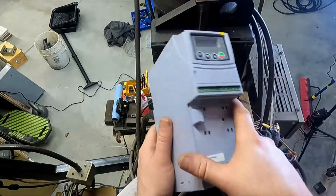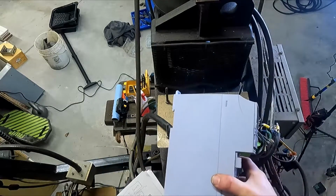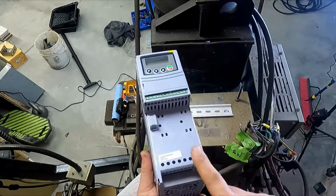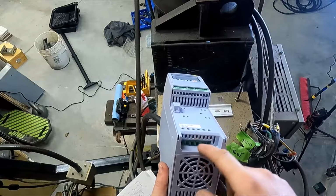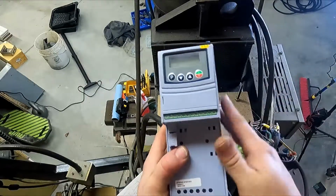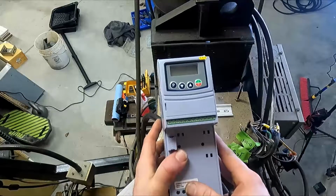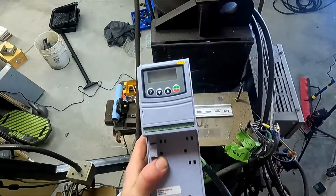So that's why it's banished up here. It's out of the way. This is going to be a fairly clean shop, so it's not really a problem. They do make a version of this that was sealed, so it's just a sealed IP whatever box, or NEMA 4X, some sort of sealed box. That would have been more appropriate for this application, but the most important thing was wrong with it. It was out of stock. So we got this one, and this will be just fine.